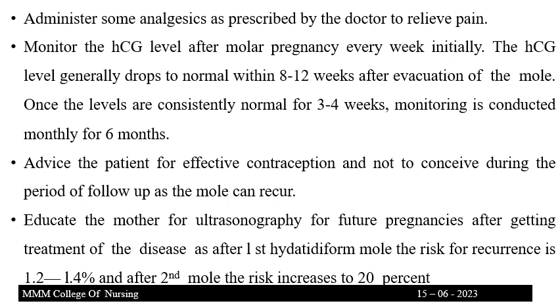Monitor HCG level after the molar pregnancy every week initially. The HCG level generally drops to normal within 8 to 12 weeks after evacuation of the mole. Once the levels are consistently normal for 3 to 4 weeks, monitoring is conducted monthly for 6 months. After that, advise the patient on effective contraception and not to conceive during the period of follow-up, as the mole can recur. Educate the mother about ultrasonography for future pregnancies after getting treatment of the disease, as after the first hydatidiform mole, the risk of recurrence is 1.2 to 1.4%, and after the second mole, the risk increases to 20%.